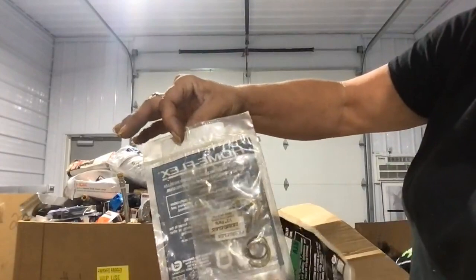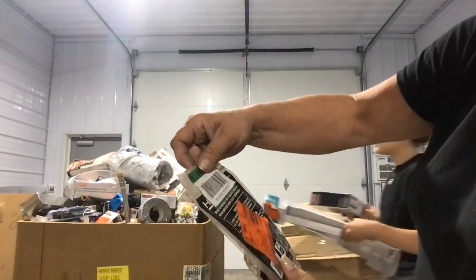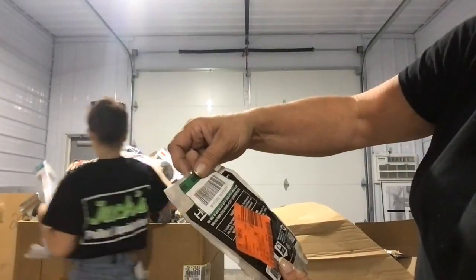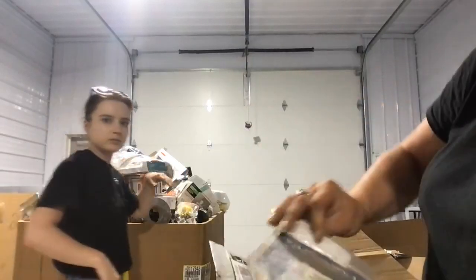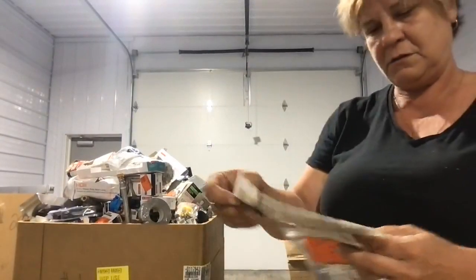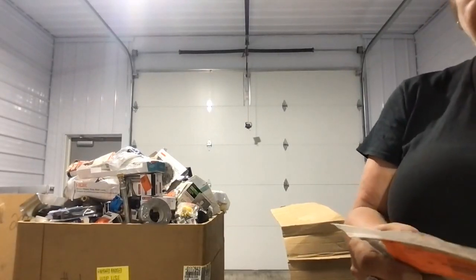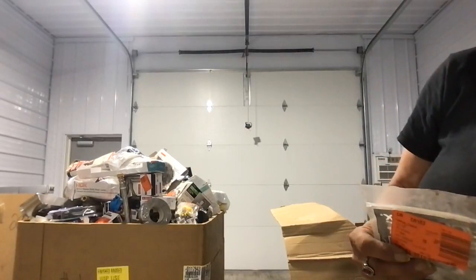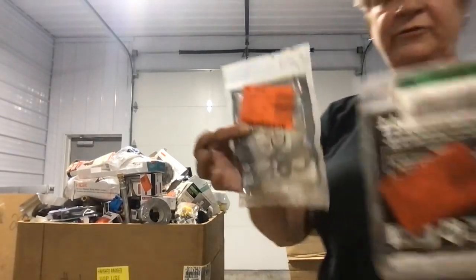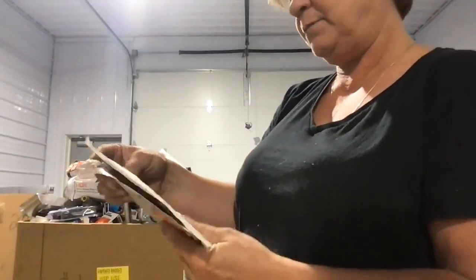At first I thought they were earrings, but I don't think so. They may be O-rings. They do require a qualified installer, which I obviously am not. I still don't know what they are. They're rings of some kind. Do you want to scan it just so that we can figure it out? Because there's a couple of them. Oh, 1/2 inch and 3/4 inch replacement parts. What for? Home Flex fittings. Well, it is Home Flex brand. I don't know what they fit, but they are 1/2 inch parts.